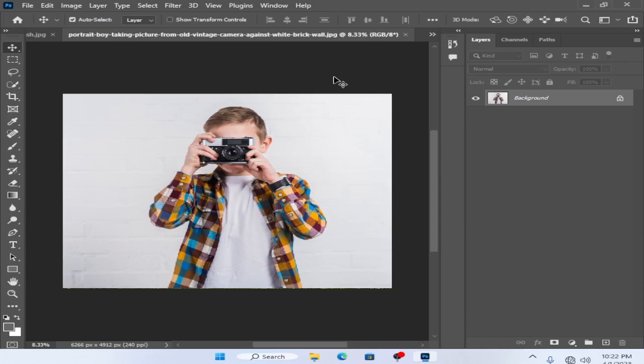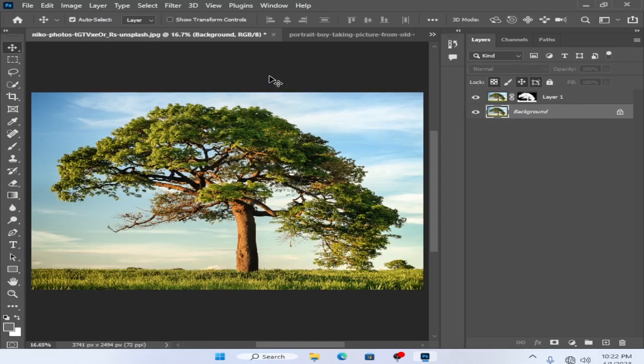But images that have the same color tone on the subject and the background are more difficult for Photoshop to detect the edges and subtract the subject from the background.